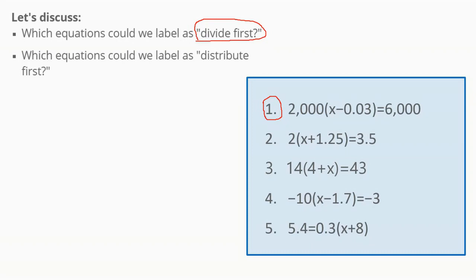All right. So number 2, it depends on how you really feel, right? Because even if you divided 3.5 by 2, you get 1.75. So it just depends on you and how you really feel. I would probably divide, but I don't know. So I will say it would be pretty easy to divide as well.